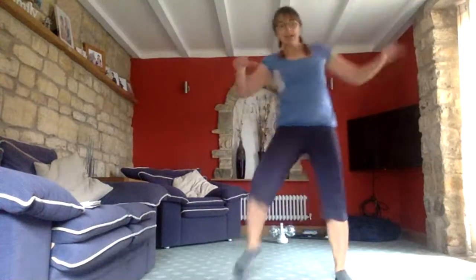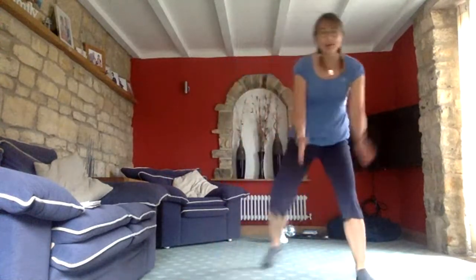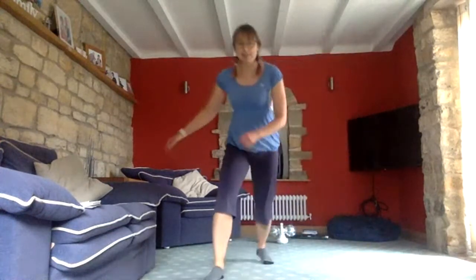Knee down, up, down, up. Change the move. Ginga. Keep the feet apart. Notice how you can always see a gap between my feet. You're creating a triangle. Two points at the front and a point in the middle at the back.